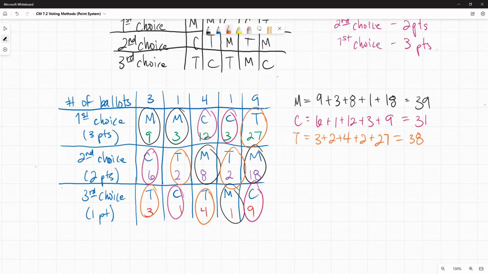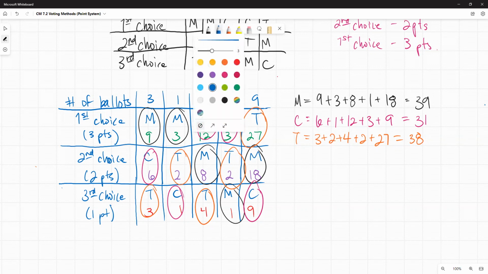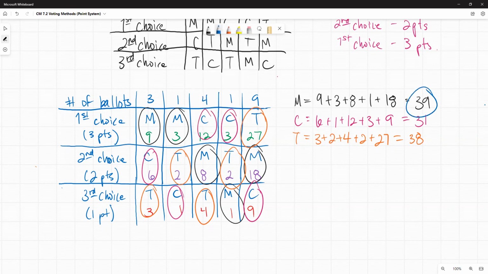And so now you see that the winner changed. It's no longer Toy Story like it was in the last video with the plurality method. We get that our winner is Monsters, Inc. I don't know if that title has an apostrophe. I think it's plural, not possessive. Okay. So the winner in this case with this different method is a different candidate, right?